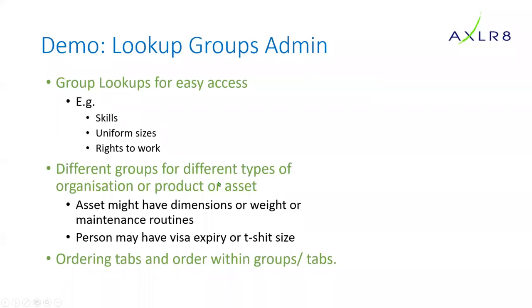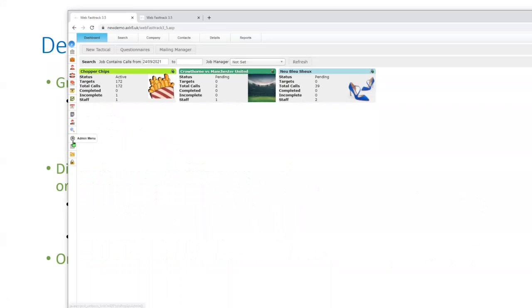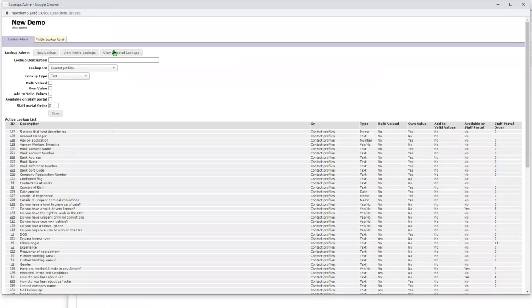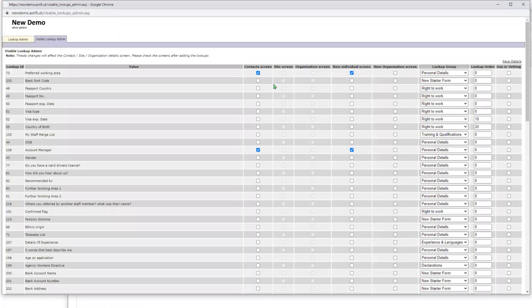So what you can also do in Lookups Admin, we dealt with yesterday, is move the order of the lookups around. So if I bring up Lookups Admin here, you'll remember that we went to visible lookups, and I could move the order. So I made that 10, that 20, if I make that 30, and this one 40, and so on, 40, 50, and save all these, then those will be the order.